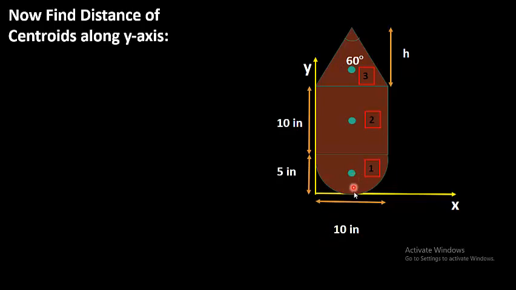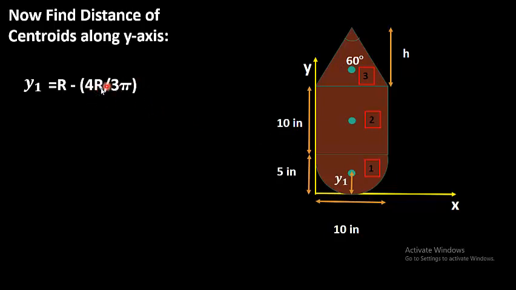It means that we will find this height along the y-axis, which means the height from the top up to this centroid, and the height up to this centroid, and the height up to this centroid. So we will name the first one y1. y1 is equal to r minus 4r divided by 3 pi, as the total height of the semicircle is 5 inches, or the radius of the circle is 5 inches, and the centroid of the semicircle lies at a distance 4r divided by 3 pi from the circular side.